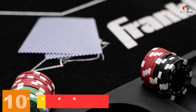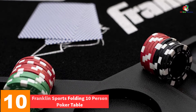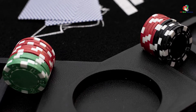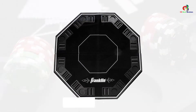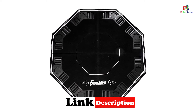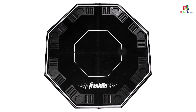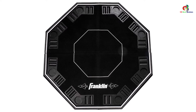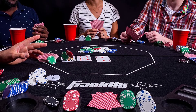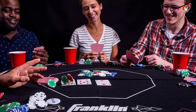Starting at number 10, we have the Franklin Sports Folding 10-Person Poker Table. This fantastic poker table gives you the chance of feeling your game. The surface is made of felt that allows the cards to slide smoothly. It has a very strong and sturdy steel frame that keeps the game going with confidence. There are two types: one that can fold and one that cannot. The non-folding holds a total of 10 people while the folding holds 8. The folding table allows for greater card lift that prevents them from bending as they are placed.